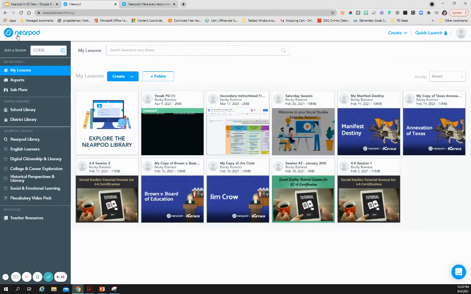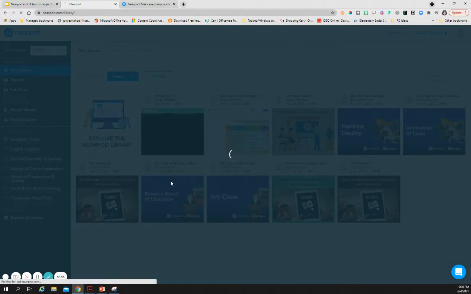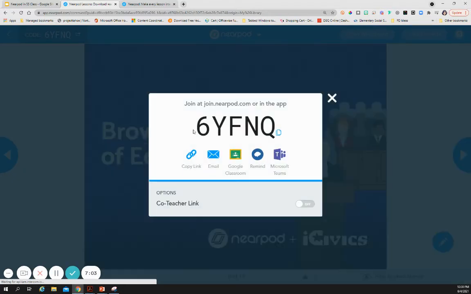We're going to go back to my dashboard, and I want to show you a couple that I pulled from iCivics. When you're doing this, if you have all of your students together and you want to do this in real time, you can roll this out as live participation. But if you have small groups, then you can hit student paced. If I go into live participation, I'll let you look at a couple of these. I can just share this code with my students.